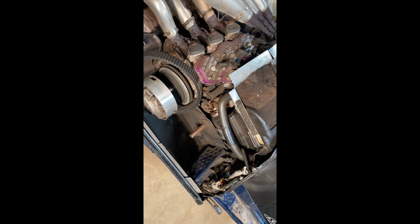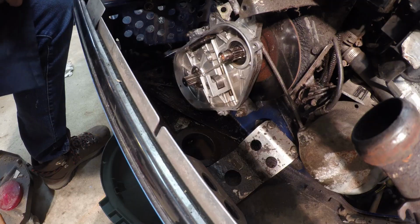So we got the bearing cup off, which holds the speedometer cable all down there. Under all that grease is the drive shaft. Too bad I just recently greased it. It's gonna be all gooey when it comes out.